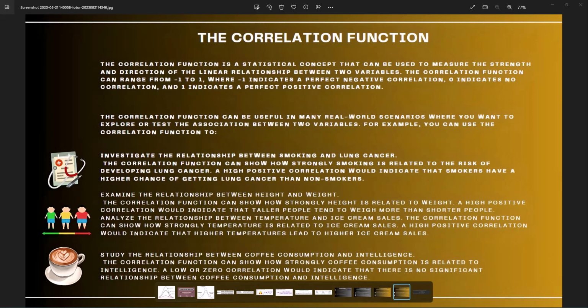The correlation function can be useful in many real-world scenarios where you want to explore or test the association between two variables. For example, you can use the correlation function to investigate the relationship between smoking and lung cancer, examine the relationship between height and weight, or study the relationship between coffee consumption and intelligence.